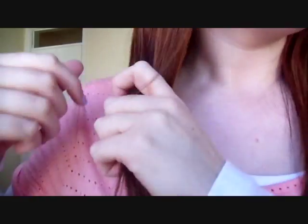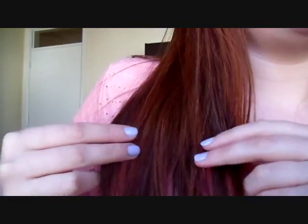but the thing about it is, up here is a different colour to down here, really. Like, I don't know if you can see there, all this colour here is a bit darker. Now if it was all this colour I would leave it, but up here is a different colour completely.